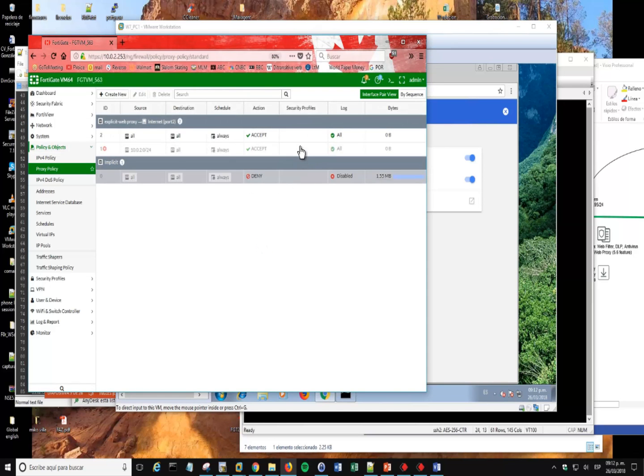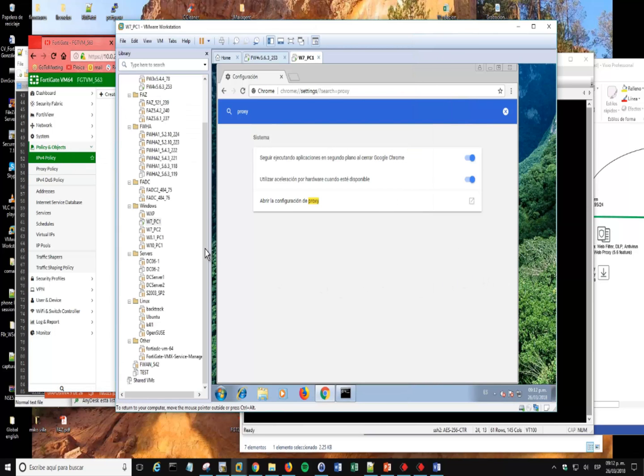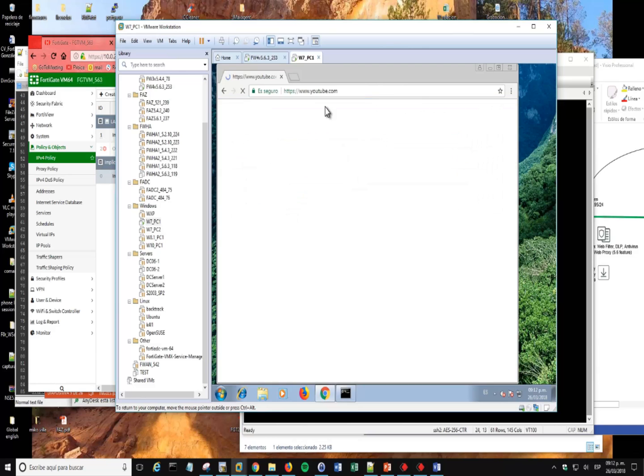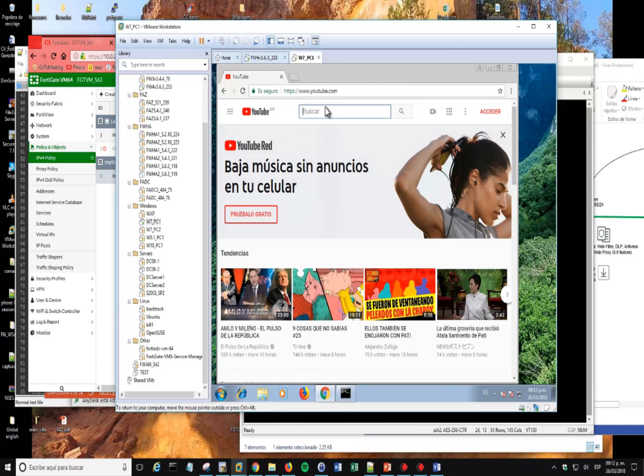Suppose that we have here a web filter or application control. What is going to be happening? Sometimes the IPv4 policy can have that feature enabled. Now we don't have the proxy configured here on the web browser. Now if we try to navigate, we are going to have access.